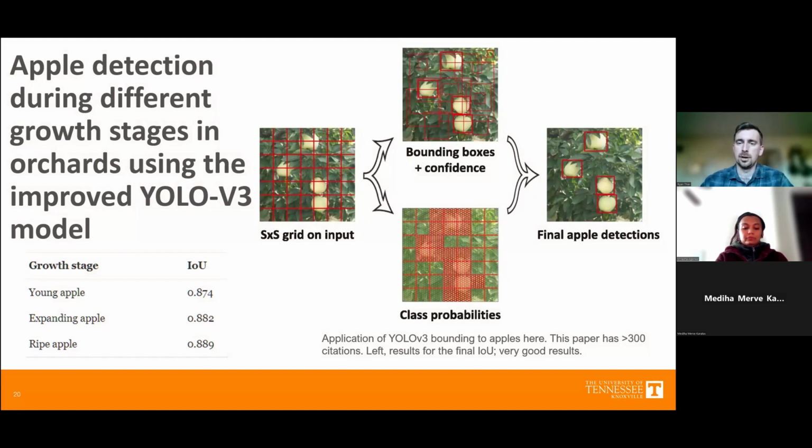They expanded the input data set by augmenting the original images with rotation, color balance adjustments, and blurring the images. And here you can see the results, in that they've got pretty good intersection over union ratios for basically each type of apple that they defined here in various stages of growth: young, expanding, and ripe. They concluded that YOLO v3 was superior to the faster RCNN and VGG16 convolutional neural networks, which they said at the time VGG16 was the state-of-the-art fruit detection model. And they're excited about taking next steps to apply these results to yield estimation and other practical things.